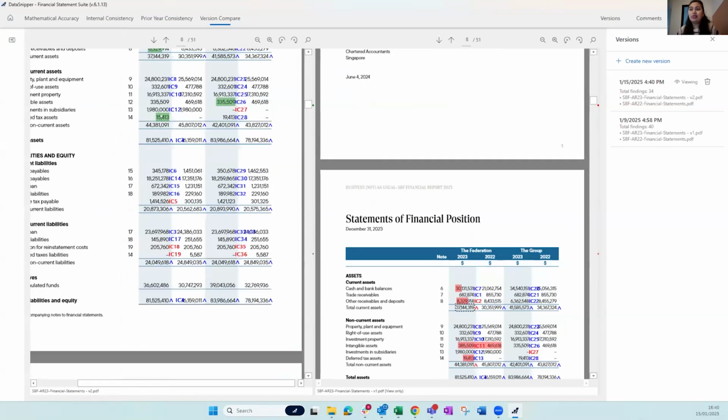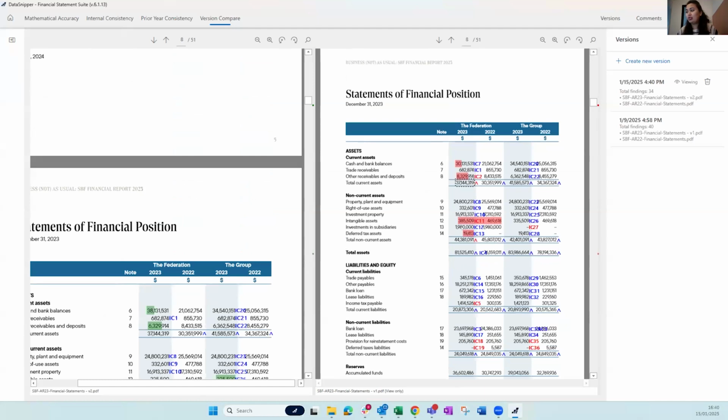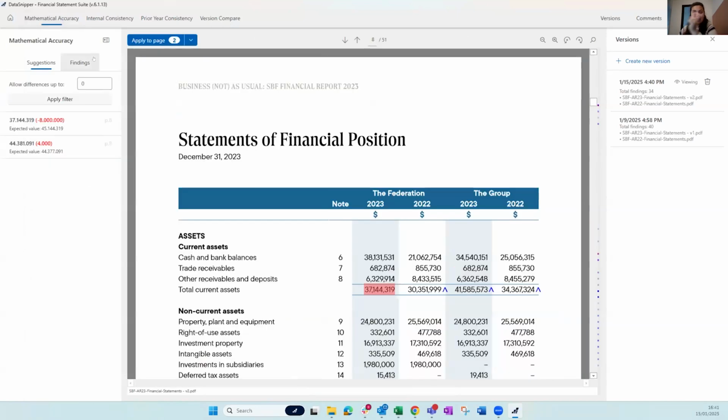And as you can see, now we have this 15,413, 19,413, where the value has changed. So it gives you a good highlight on the changes that were made. And if you would like to apply the tick mark, you can go to the respective procedure, and you have to just review and apply the tick marks for those where the data or the information was changed, and just retain the remaining tick marks as it is.